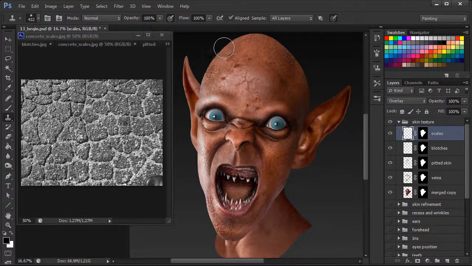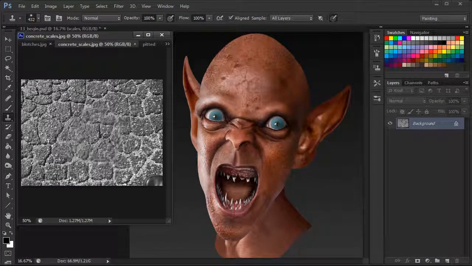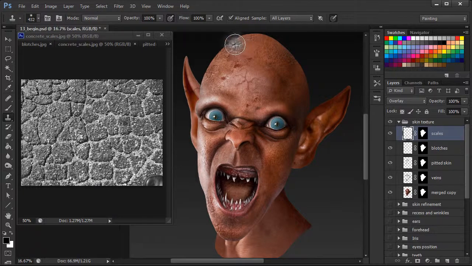And again, I don't want to cover up all those skin pores that I've spent so much time preserving, because they're really going to work well with these textures. If we have nothing but textures, it's going to make the image feel a little bit weird looking. It's going to overpower the image. You're going to find yourself just looking at the textures, and it can actually flatten out the image if you're not careful. Just working in some of these scales, we can continue refining, maybe going back and adding some of those little pitted elements as well from that other texture.